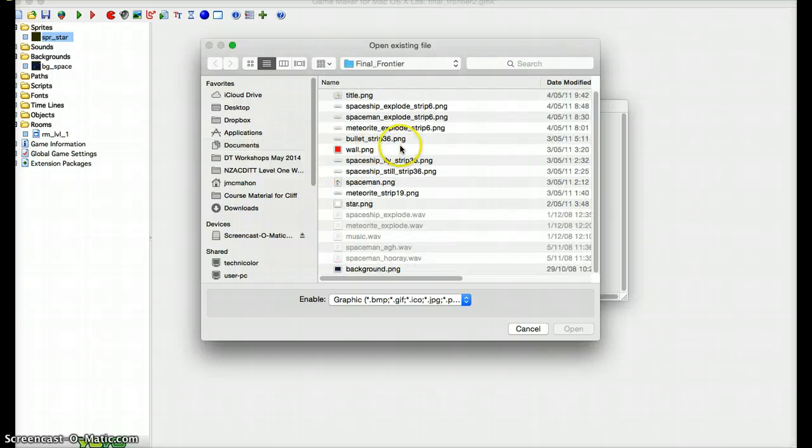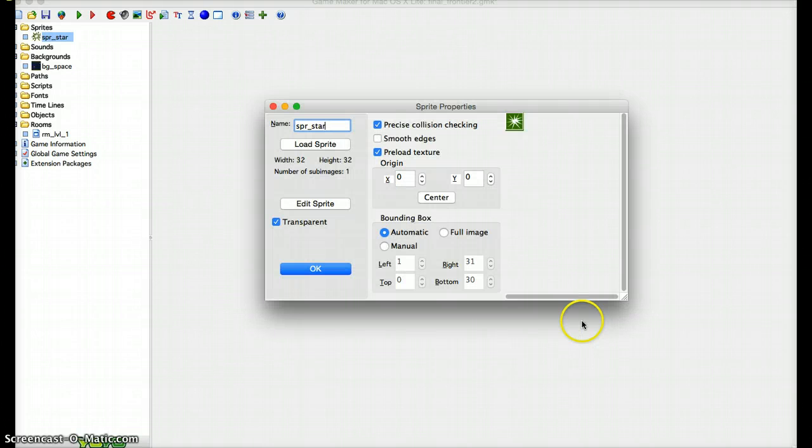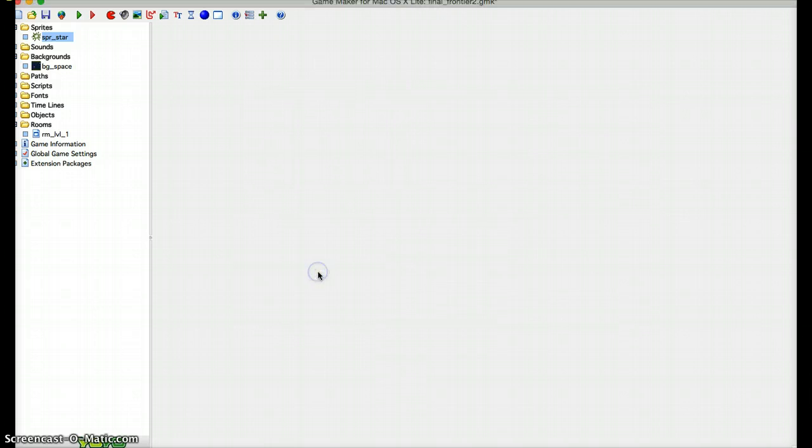This particular sprite, it's just a static one. We're going to learn about sprite strips, and that comes from the star PNG. We will leave it having a transparent background. If you'll notice, it shows you green where it's going to be transparent. And we can also see right here that the width and height of this sprite, 32 by 32 pixels. That will come in handy later, knowing the size of your sprites.